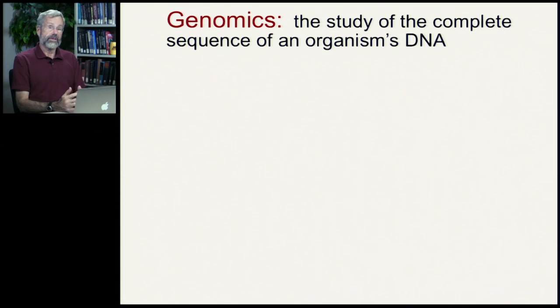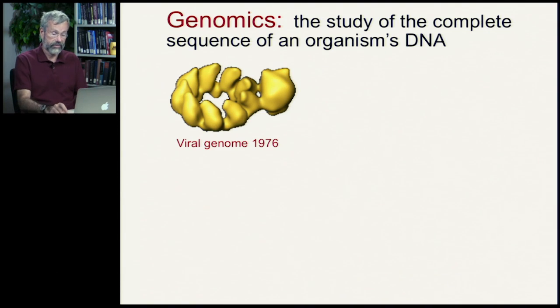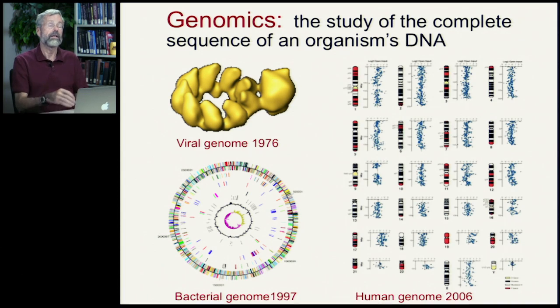More recently, a lot of emphasis has been focused on what's called genomics — actually going through and getting that long sequence of GATTACA of the entire DNA of an individual organism. We sequence the entire region of DNA, all the chromosomes, over and over again to see how the organism is actually coded — what its instructions are for building all of its proteins. The first genome was decoded of a virus in 1976. Following that, the first bacterial genome was decoded in 1997. And then in 2006 was the first draft of the human genome — an extraordinary accomplishment that will no doubt revolutionize our understanding of physical illnesses and inherited diseases for generations to come.